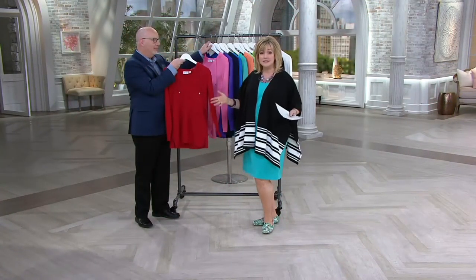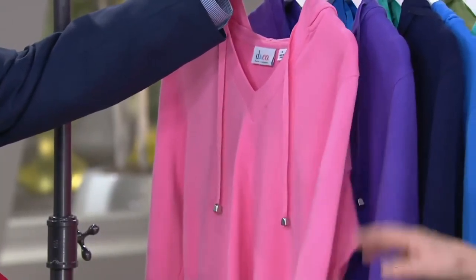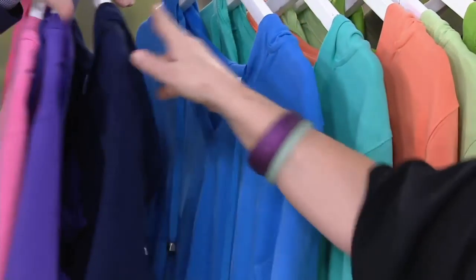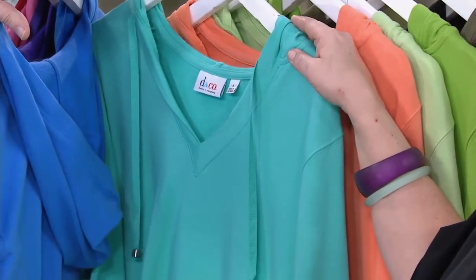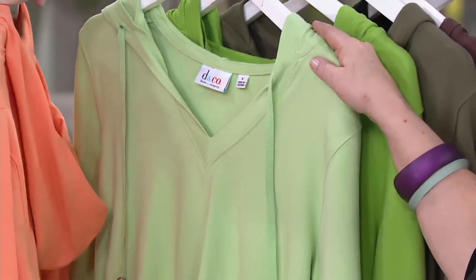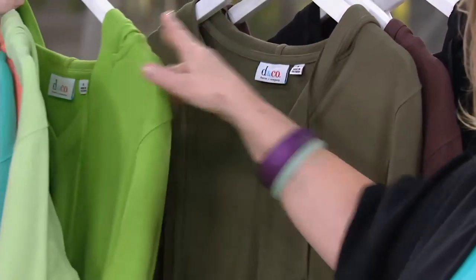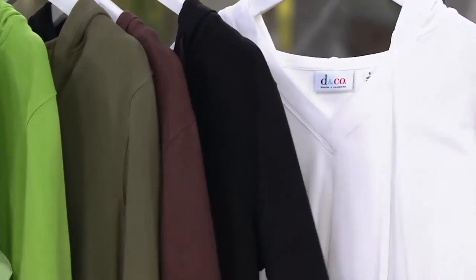Even over a casual dress it's great. Here is that softer pink we call light rose. This one is our purple — a nice medium purple shade. Love the navy; same thing as the red, wear it with everything all summer. This one is marine blue, a popular shade of our medium bright blue. Here's aqua — that swimming pool blue we call true turquoise. This one is spring melon — love the orange. This green is really limited; it's called soft green. This one is fern green, nice and bright. Here's your deep olive. This is chocolate brown. Here's your black. And we also have it in your must-have white.